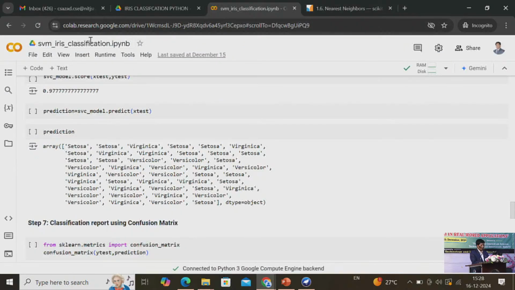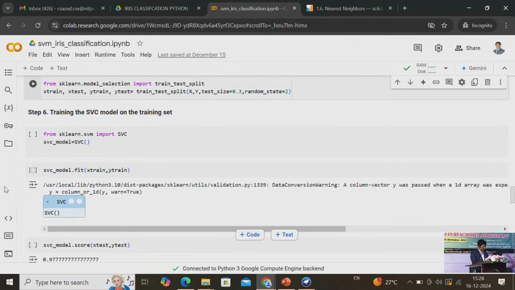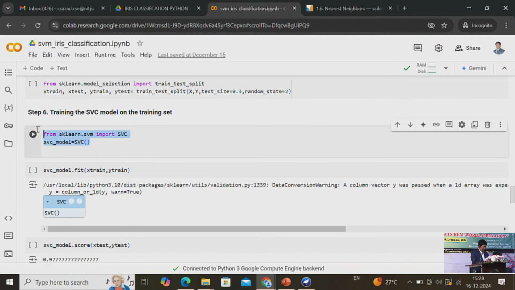This is the SVM file, you can see here, SVM iris classification. So rest of the things I will keep same. Okay, here only these 2 lines I will change.